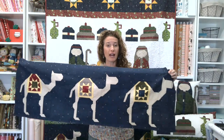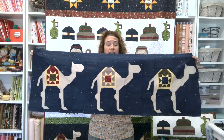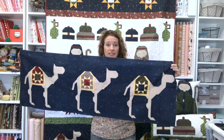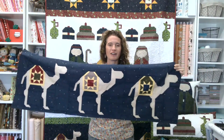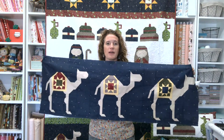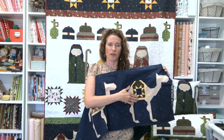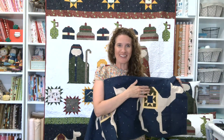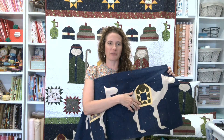There are three camels in the camel block. You've grabbed your fabric for the camels — this is the last week. As you can see, the camels and their bodies are all identical. They're all facing the same direction because they're all following the star over to Bethlehem. What is different is their saddles, and so are their quilts — the quilts they are wearing over their backs on the saddles where you would sit.